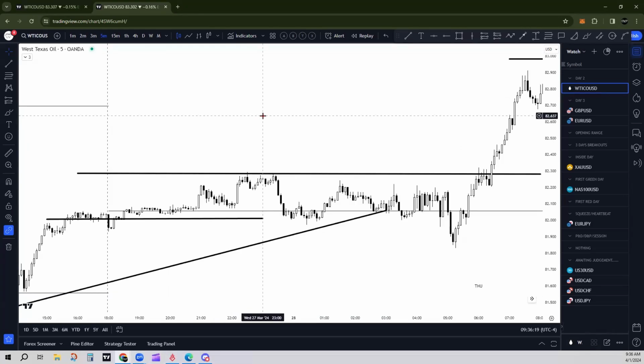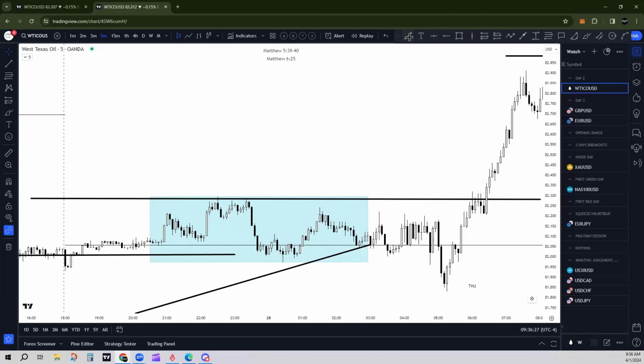Just like I would frame the week looking for weekly opportunities, I need to identify where my peak formations are on the day. Okay, so in the Asian range, the Asian box, I have a peak formation at the high of the day. How do I know this is a peak formation high? It's a triple top. It's at the highest point that the market has traveled. It's put in an M, and it's given me a very solid neckline. All right, so there's a peak formation at the high of the day.